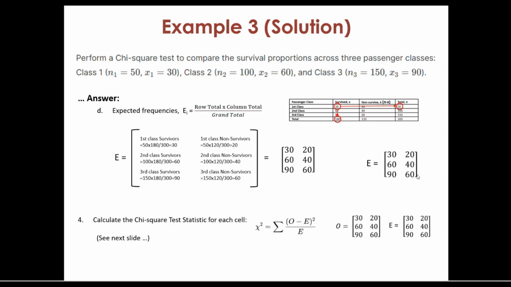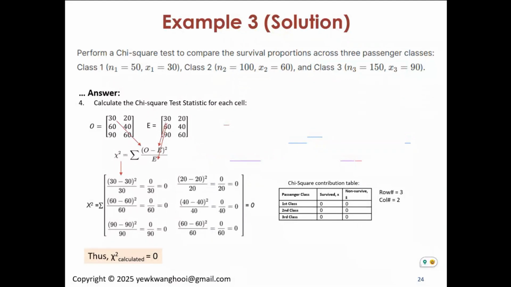So what do we do with that? You calculate the chi-square. To calculate the chi-square, the formula given is you take the observed frequency minus the expected frequency, square them, and divide by the expected frequency. Having calculated both the observed frequencies and expected frequencies, we move on to coming up with a chi-square test statistic. The result will be recorded in the chi-square matrix.